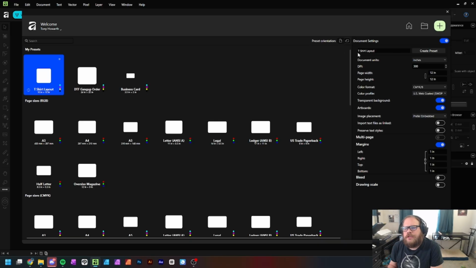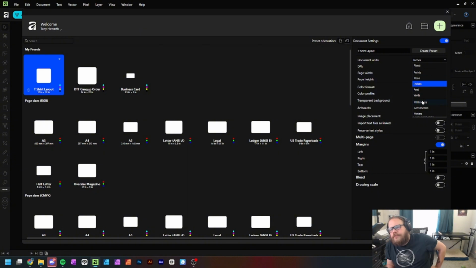So let's start making a new one. First thing you can do is set your document units. This depends on whatever measurements you're doing. If you're doing something for web, European, or whatever, and use actual measurements, you can use them here. Or if you're me, you can use these beautiful ones that I love using so much.